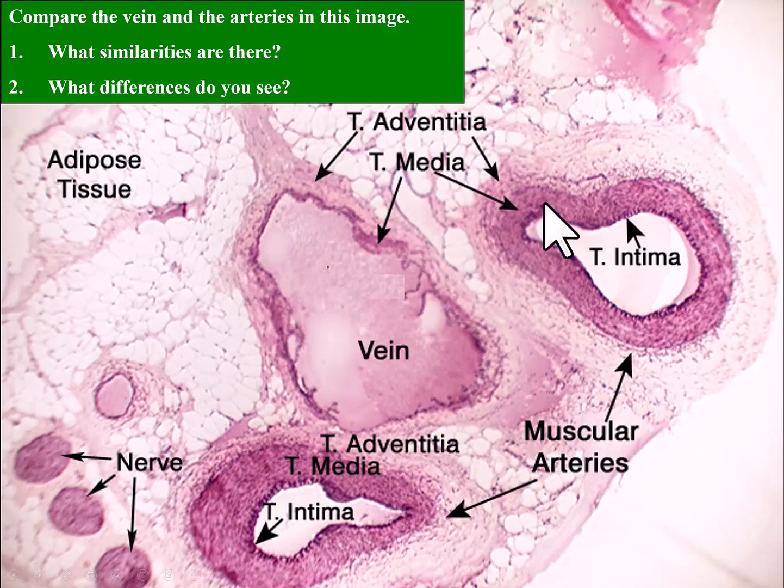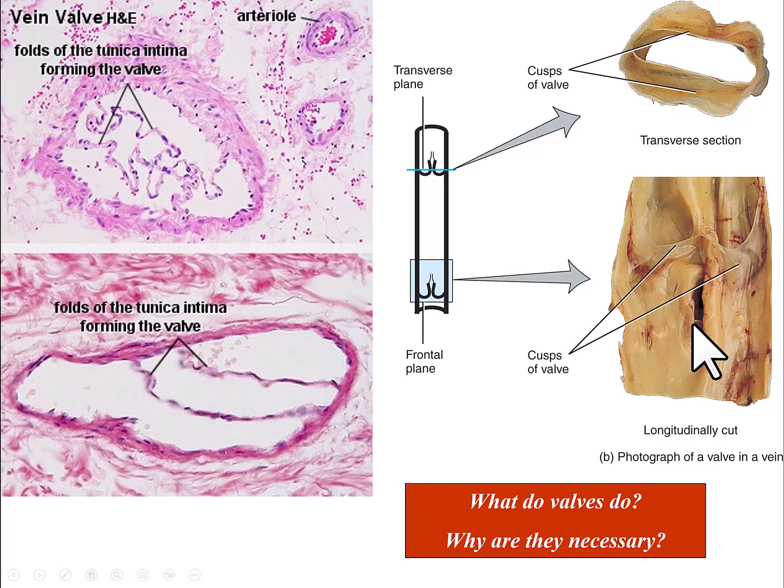Here's a typical vein. Here's a typical artery. You can see the difference in the wall size of a vein compared to an artery. Arteries have a lot more of that smooth muscle in the tunica media. Veins have one-way valves. This is showing a one-way valve here in a vein. Here's another one-way valve. You can see a little cusp that is going to stop that blood from going in the reverse direction.